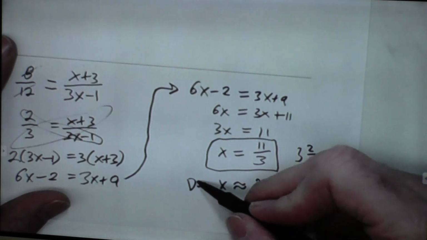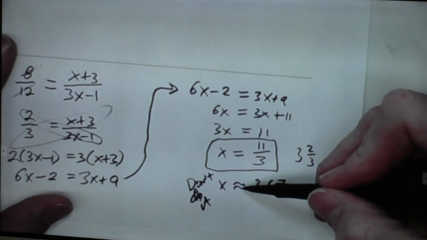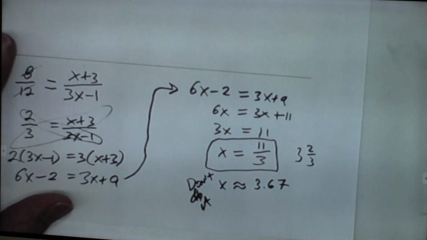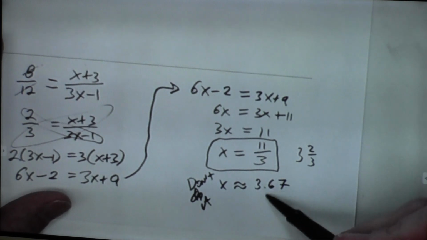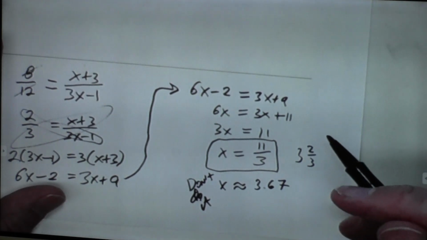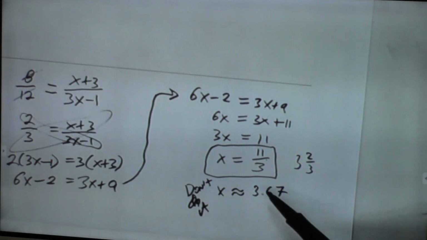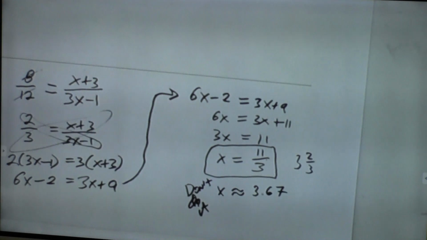So don't do it. If you do this and you use the approximation sign, I'll let you get away with it because it is okay to know that, but I just prefer that you not. So I'll accept that, and I'll still give you credit. If you do this or this, you're good for it. Okay. That's if you get one like that. All right. Any questions about doing these things?